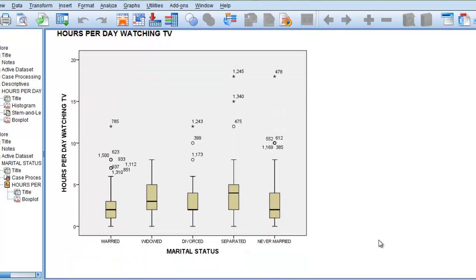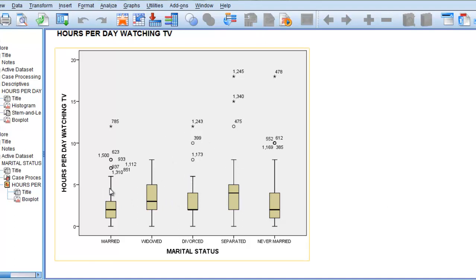And so notice that each group has its own box and whiskers plot, right, with different box lengths. Notice the medians, the heavy dark lines, are at different places for each group. So for instance, the median value for married is much lower than the median value for separated. It looks like the median value is highest for the separated group. And it looks like never married, divorced, and married may have about the same median. The black lines appear to be going across the same place. Notice that the lower whisker for all of them tends to go all the way to 0, but the upper bound whisker is different for some.